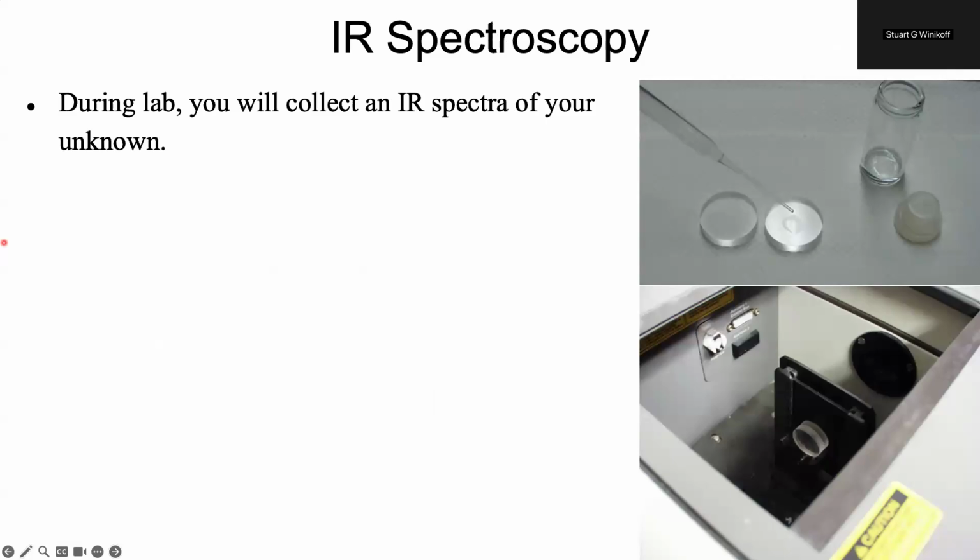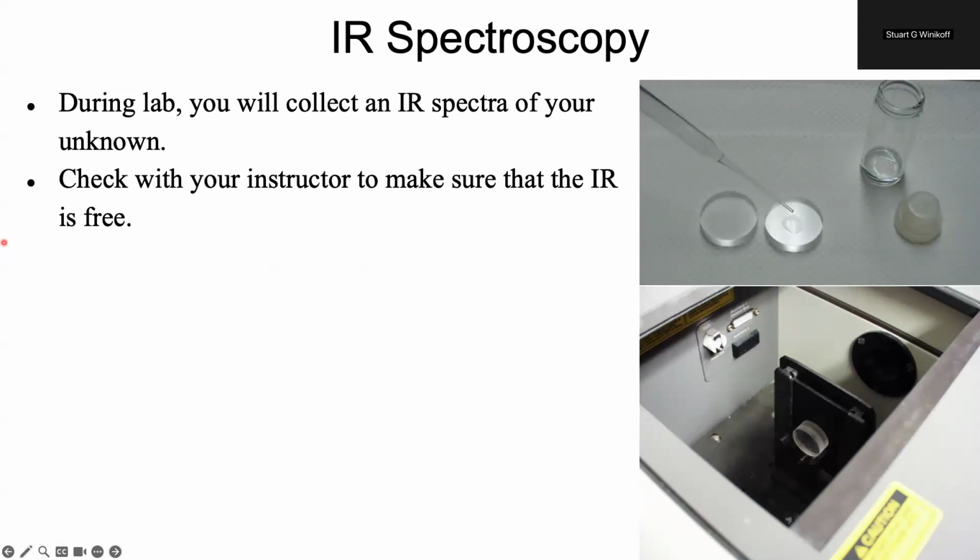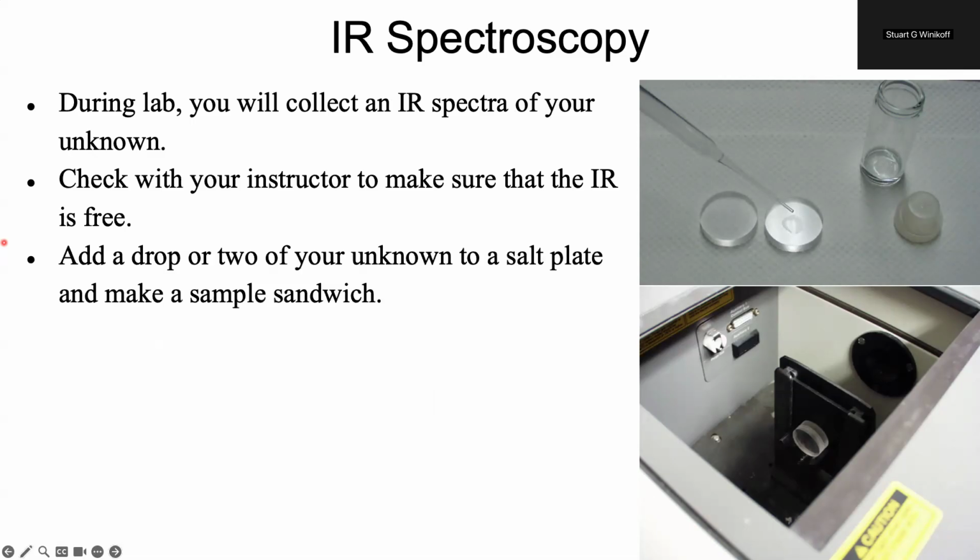One of the first ones we're going to deal with is IR spectroscopy. Some of you have had a chance to run IR before. Even if you haven't, this is a different technique. Previously we were trying to collect IRs of solid samples. This week we're going to be working with a liquid sample. How we're going to do this is you are going to first of all check with me that the IR is free, because we only have so many sample salt plates we can use to run our samples. Once you've checked with me that it's okay, you can start preparing your sample for an IR spectra.